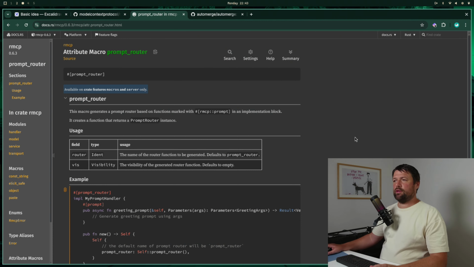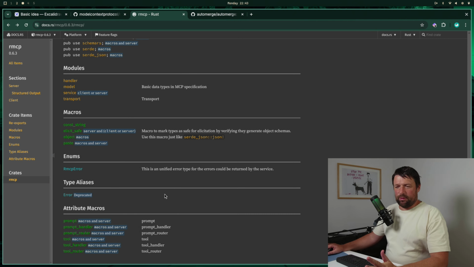Let's go back to the documentation, because what we really want to focus on now is how we can make the prompt available from some dynamic content. So what we want is a macro. Yeah, so the prompt. One step back. What we actually want to do is make the prompts available from an Automerge document or some structured data, but actually an Automerge document.